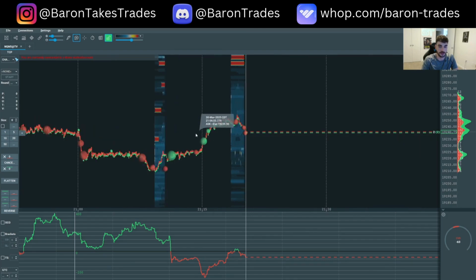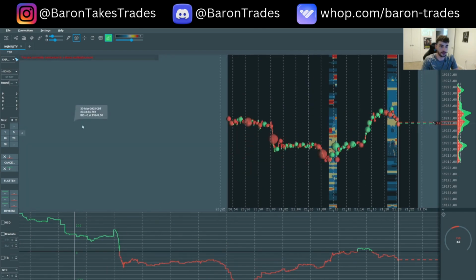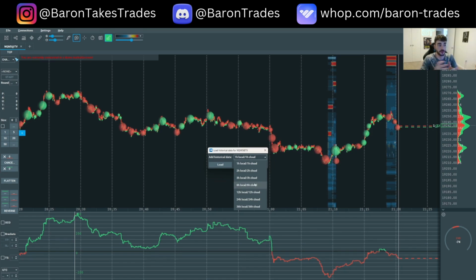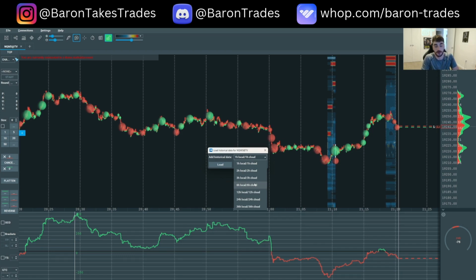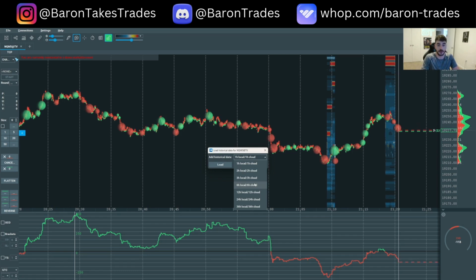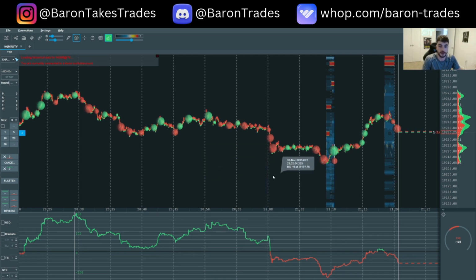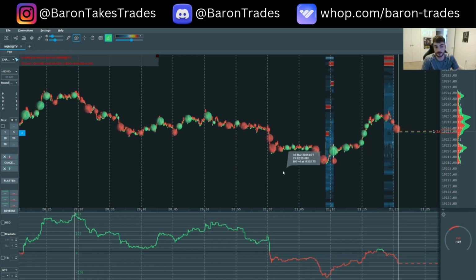If you want additional historical data, you're going to grab this little caret and load your historical cloud data. So if we're in the overnight session right now, but if you're trading New York and you just start up Bookmap, you probably want to load all the data from Asia, London, and then entering into New York. The data will update as it collects it, so you'd probably select 24-hour local cloud. Once this loads, this does take quite a bit of RAM. The more data you're using, the more RAM it's going to use.